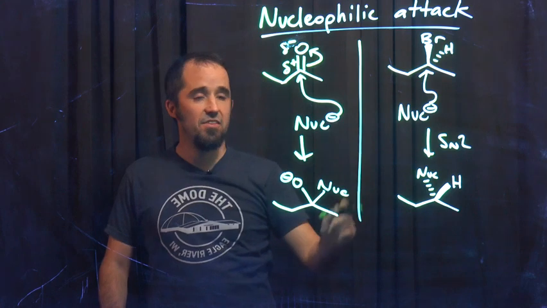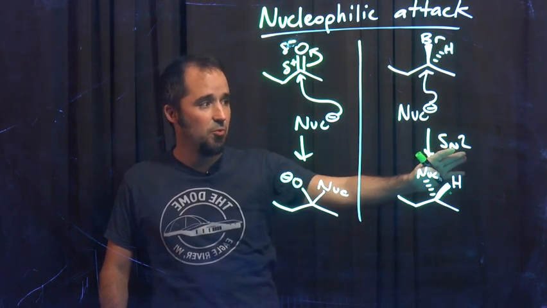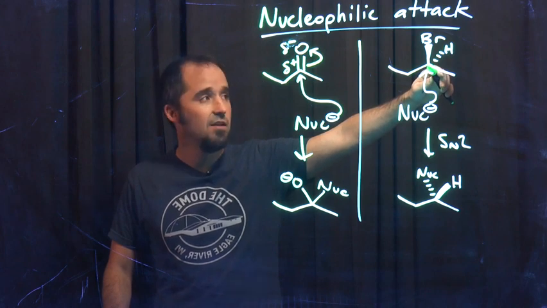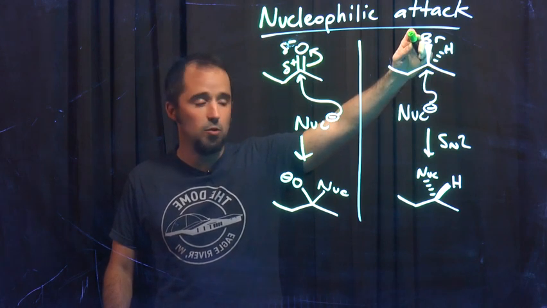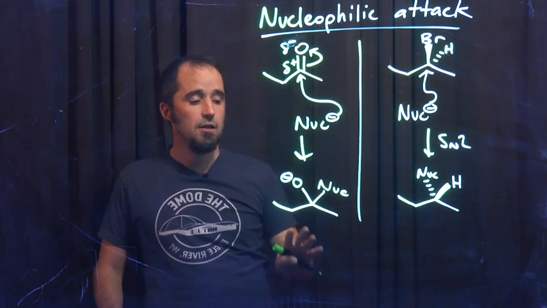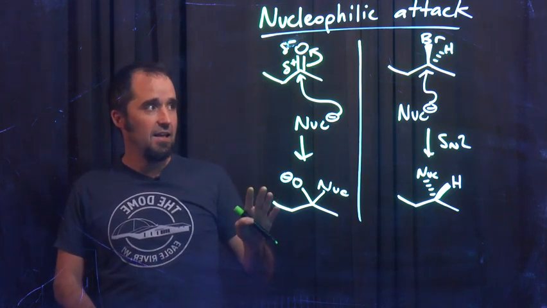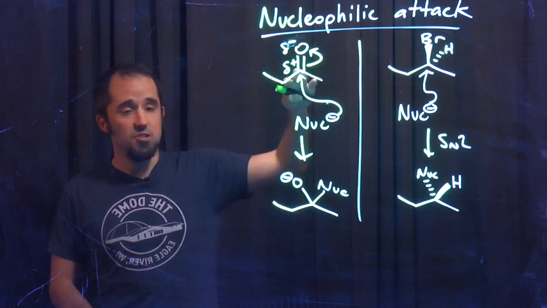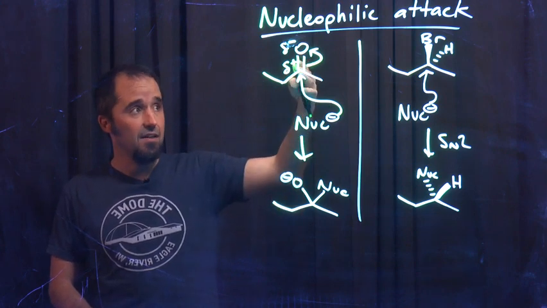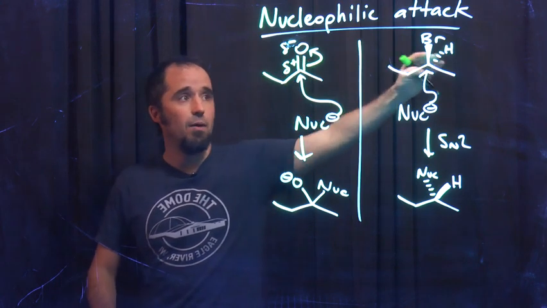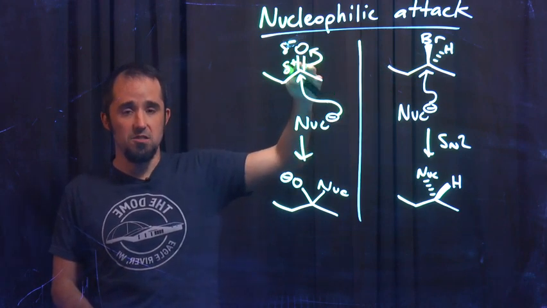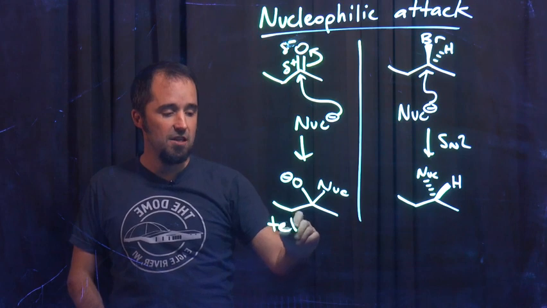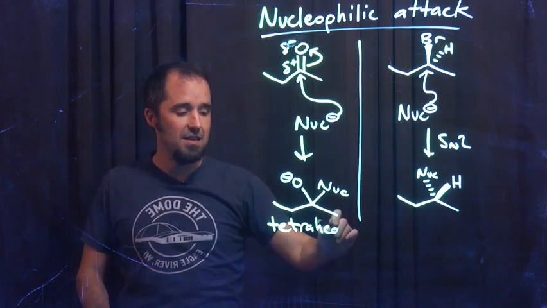This is different than the SN2 reaction. In the SN2 reaction, I'm attacking some sp3 carbon, breaking some bond to a leaving group. The leaving group leaves. Here, I'm attacking a more positive carbon that is easier to access, and I'm not breaking a sigma bond anymore. I'm breaking a pi bond, which is usually weaker. I'm getting to this tetrahedral intermediate.